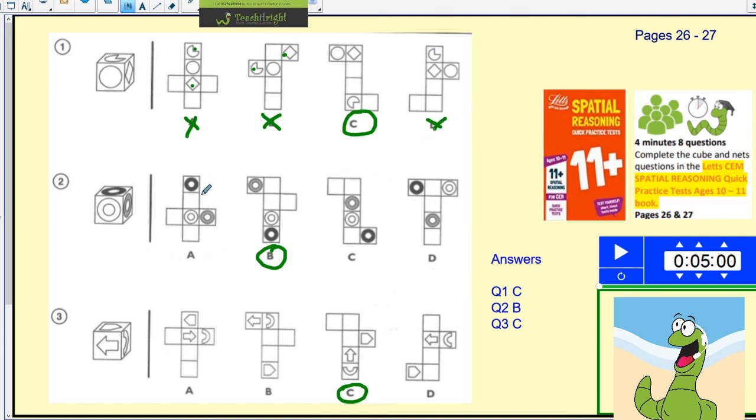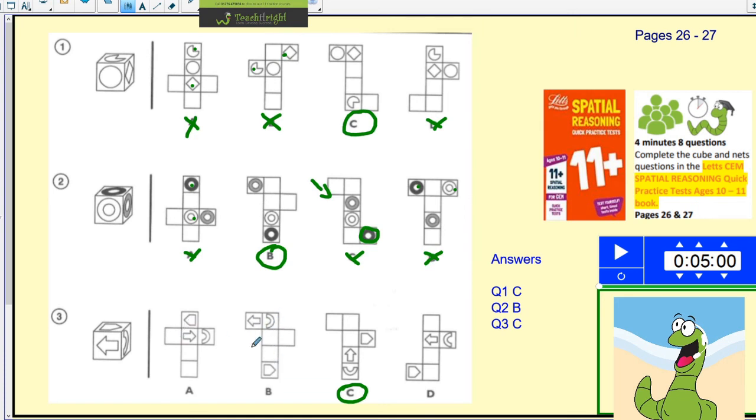Question 2. Again, they've given us a pair, so it can't be made. The answer is B. C, have they given us a pair? No, they've not. But in this one, if I designate the black circle my top, what would end up happening is these would wrap around, and I'm looking at it from this direction now. So if I'm facing that direction, this is my left and this is my right. And as you can see, it should go white, grey, not grey, white, so that's incorrect. And if I look at D, again, they're a pair. That's eliminated.